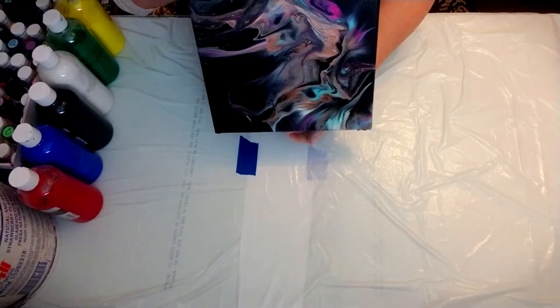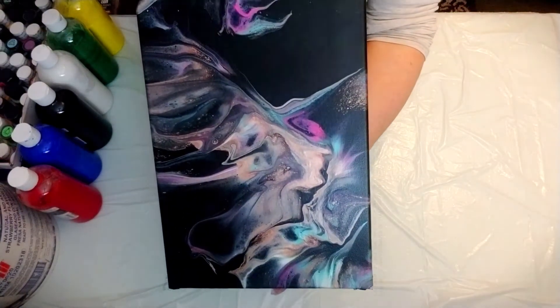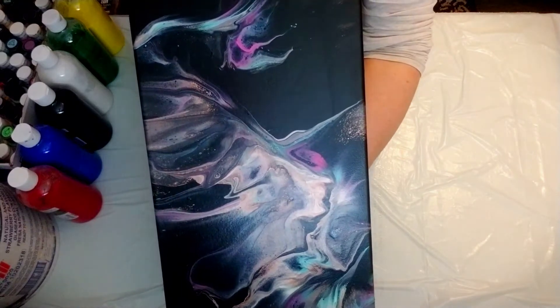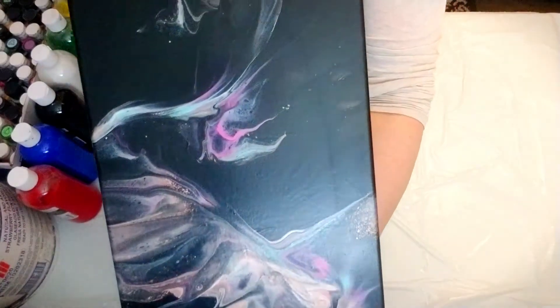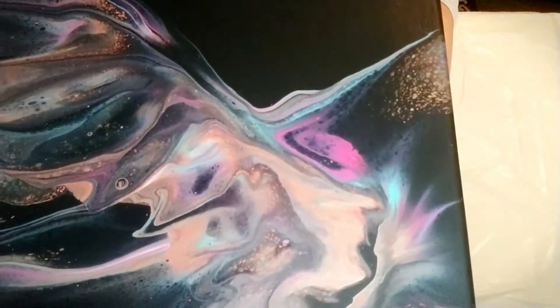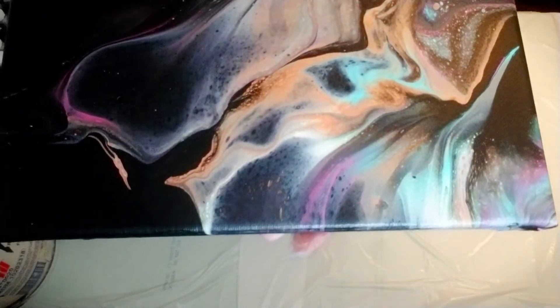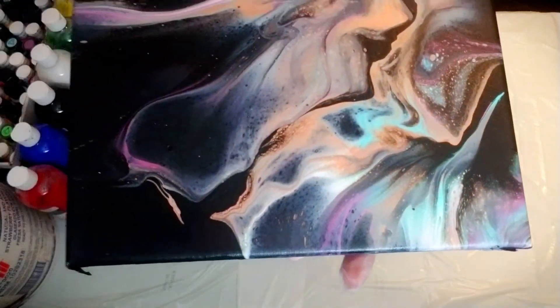We have the Birds of Paradise painting — I did this one fairly early on in the year. It didn't slide, it stayed good. I'll get up a little closer here for you. This is dry; I haven't had a chance to do anything with it yet, it's just been sitting there.